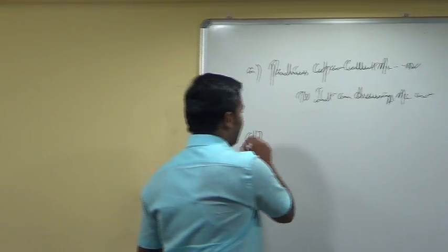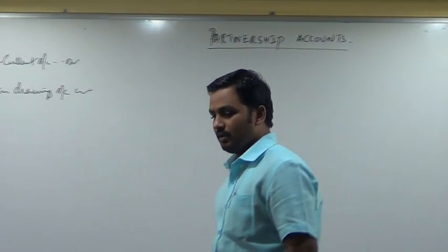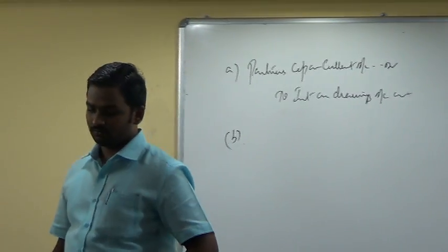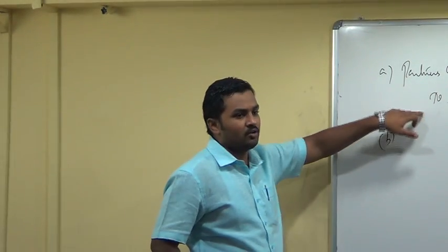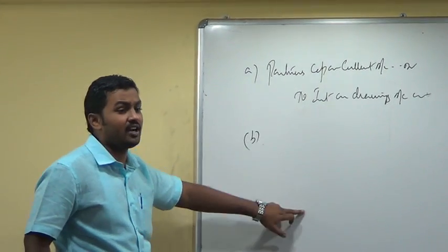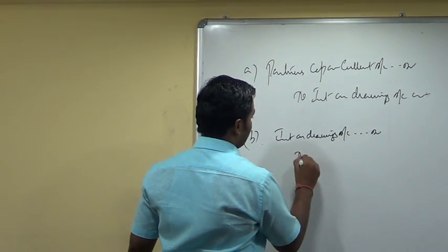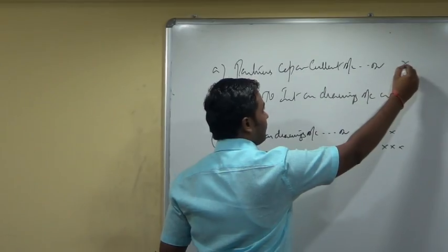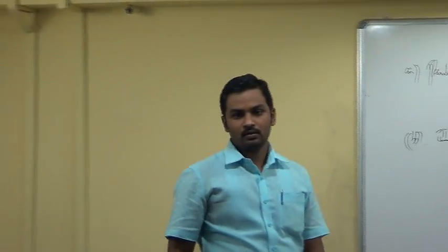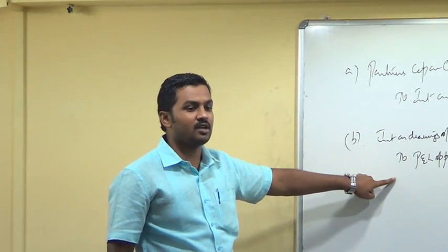Now, next point. Next entry B. When interest is transferred to P&L appropriation account, write down the entry. Now I want to close this income account. It's a nominal account. I want to close it. How will I close it? Debit the account and credit P&L appropriation account. Interest on drawings account debtor to P&L appropriation account. Because of the earlier entry, the interest income nominal account is opened. To close it, I have debited it and credited the profit and loss appropriation account.